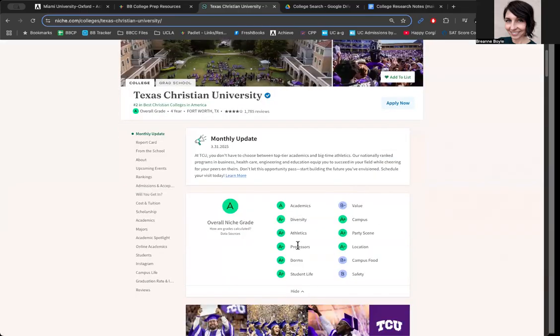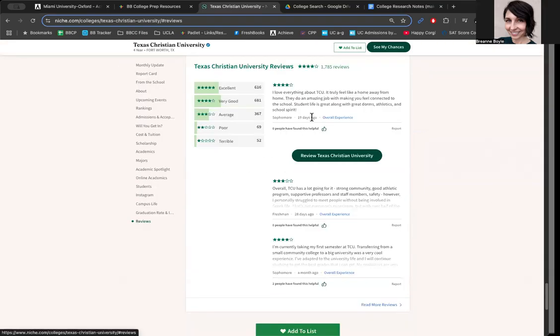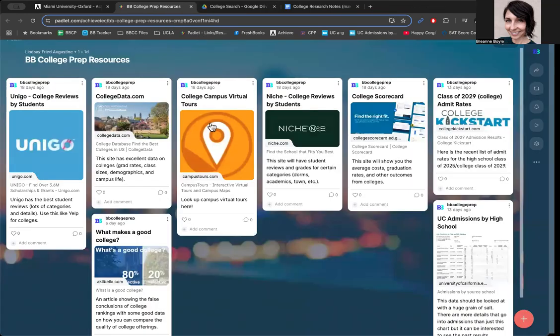Students have graded different parts of the school. You can look through all these reviews here. Well, they're not reviews, it's just kind of an overview. And you can go to the reviews section. The problem with the review section here is that they're just general. They aren't specific like that last page I showed you where you can look up campus life and all that. So that's one of them. There's a couple of different ones on here that are super helpful. The first time you're researching, I would click through all of these and see which ones are helpful.